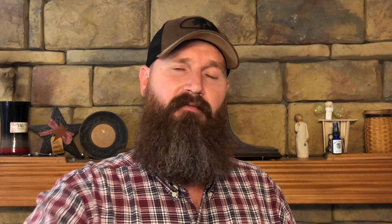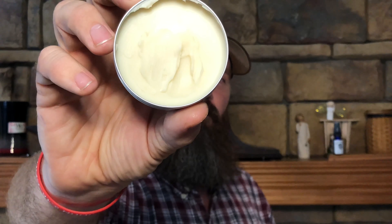Now we're going to go over the butters. The first butter he sent me, I didn't like — it stunk, didn't like it. It was due to one of the ingredients, and I didn't use it because of the smell. As you can see, it has a tan brownish color, and that is due to unrefined shea butter. I talked to him about this, and he reformulated and went with refined shea butter.